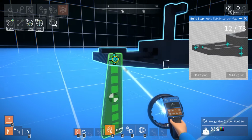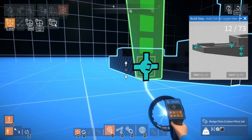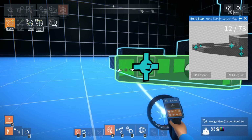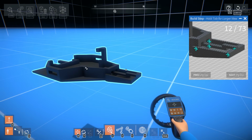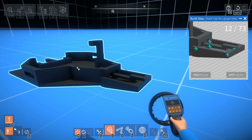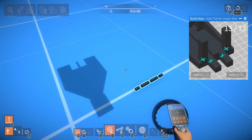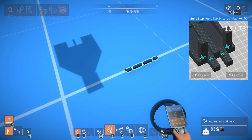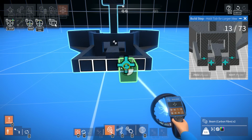All right, body panels going on. Well, these are more like frame panels, I guess. It's interesting, this whole thing's made of carbon fiber. There we go, perfect. Curious how fast it's actually gonna be. Never actually tried it. I haven't spawned in any of the devs' vehicles that are kits, because I feel like the reward is building the kit yourself. And then you can test drive it out.